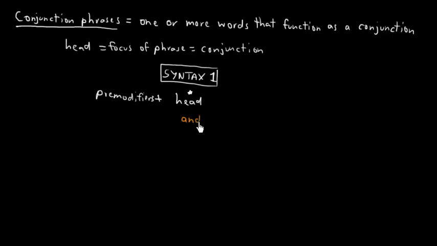Okay, so first one, we have a coordinating conjunction like and, or, but, and that will be the entire phrase. Coordinating conjunctions do not take pre-modifiers. Okay, let's take one. Now, if can stand alone. If is a subordinating conjunction. Okay, so it can take a pre-modifier, and I'll go ahead and put one in, but it doesn't have to. It can stand alone. So only if. And then we can have multi-word, and again, this is a subordinating conjunction. Okay, as though. And we can modify that. So we can put just in front of that.